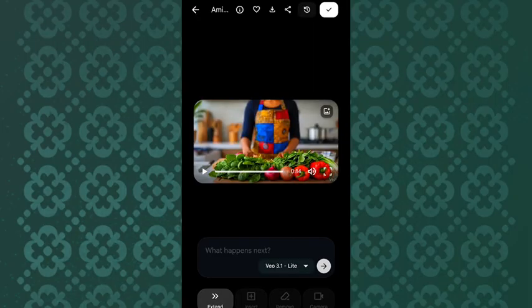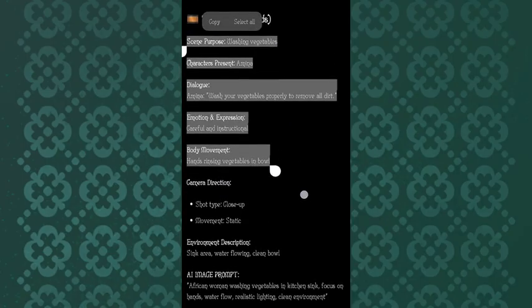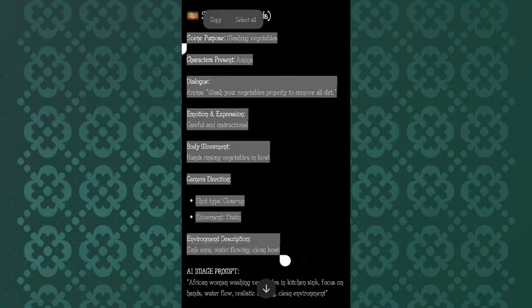Now the one we generated right now failed. So let's regenerate it again. That is the third one. Let's copy the third prompt. It failed. Maybe it's because of the network. So let me copy it again.